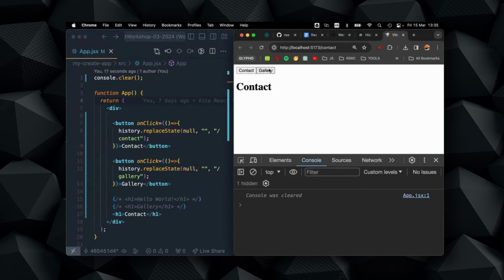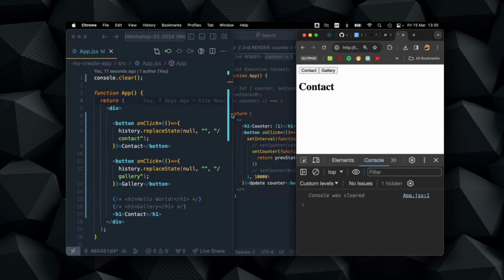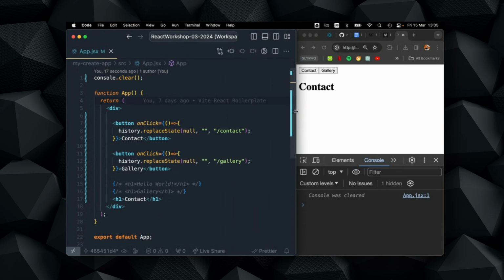So I solved the first challenge for creating a router. I can now create my navigation menu, change to a different page, and get to see a different URL. So that's the first thing we need to do in order to create a router. So the user can actually get this and load it on the page and see the contact page and the gallery page and so forth. Of course, this will be the home page. Okay. So I solved the first part.